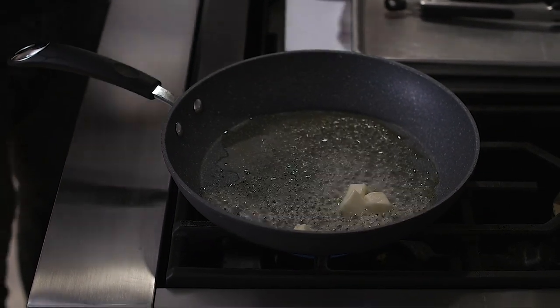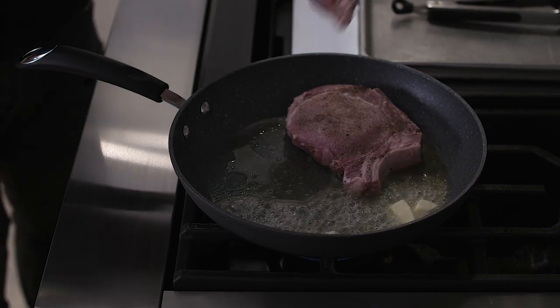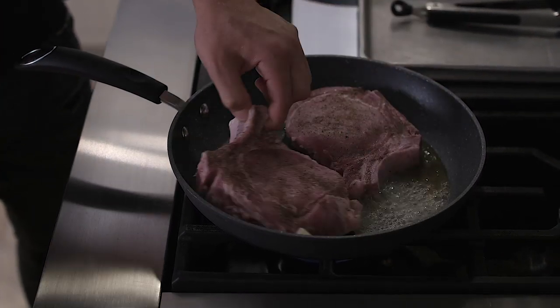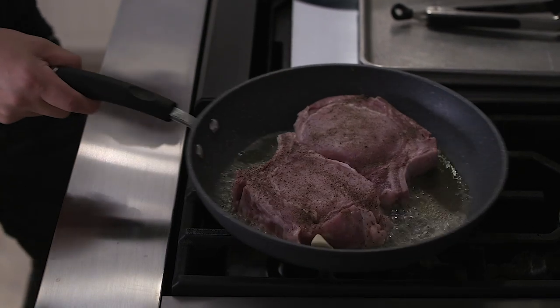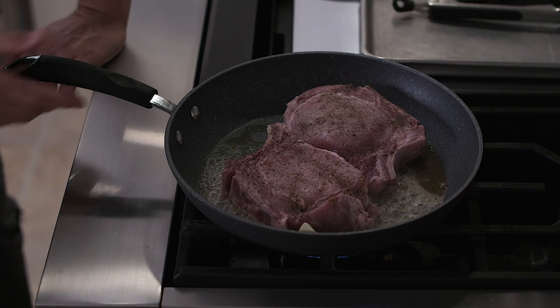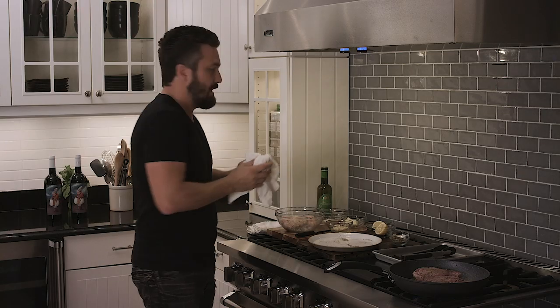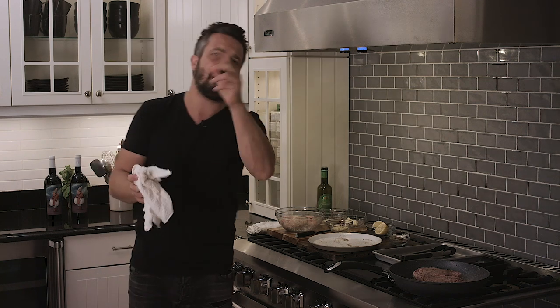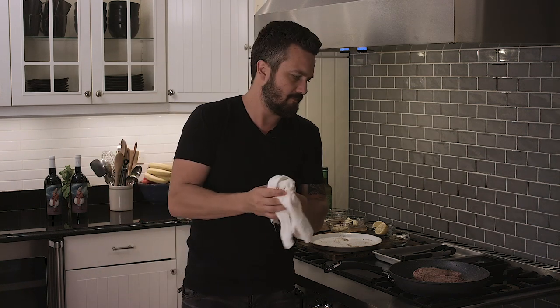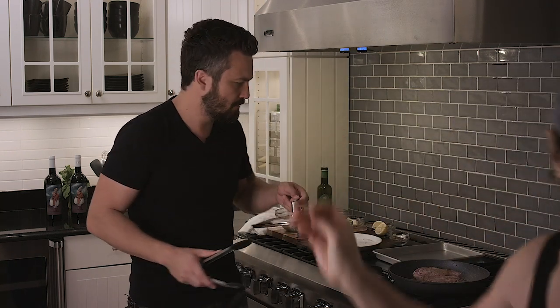get your chops, one and two. Get the fire high. Good high fire. And I'm gonna grab actually a lid. Michelle, can I have a lid, please? Thank you.